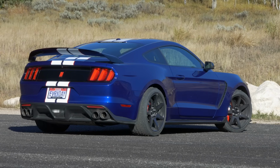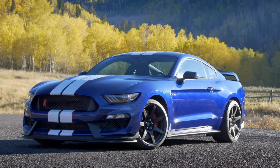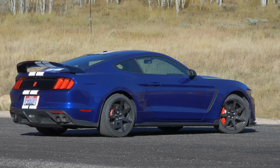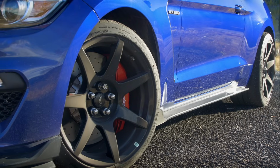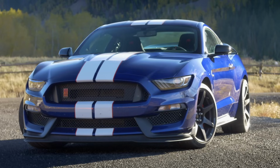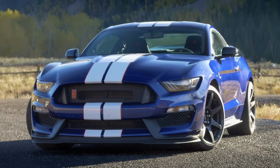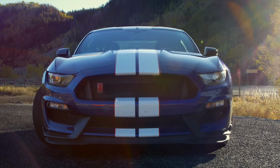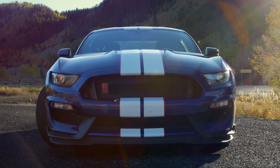This car turns my head whenever I see one, and it's not often you do. Ford has really done a great job managing the proportions of the car, going wider, going so muscular and squat. I love the front end of this Mustang. It's one of the most menacing front ends out there. When it comes up behind you, the whole impression in your rearview mirror is just, you need to move.